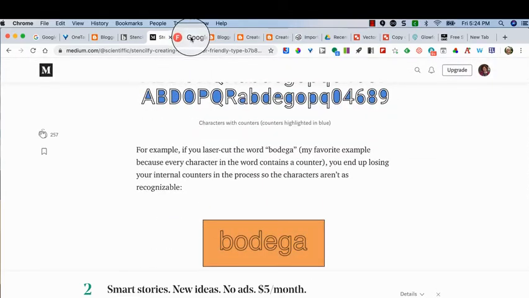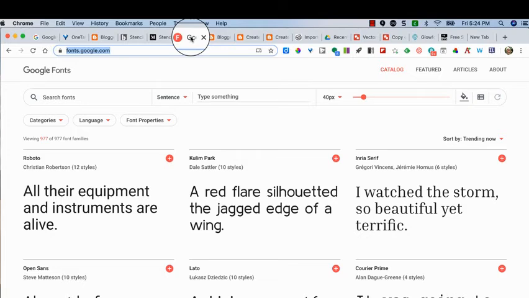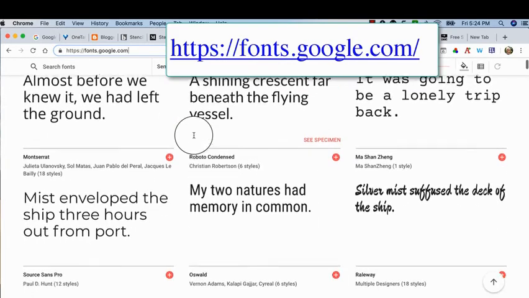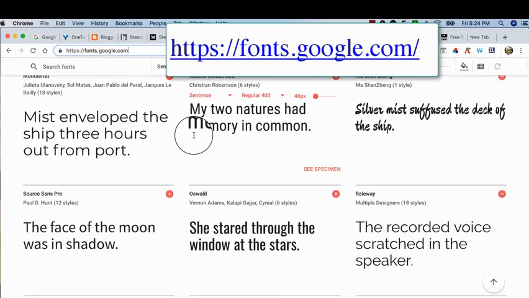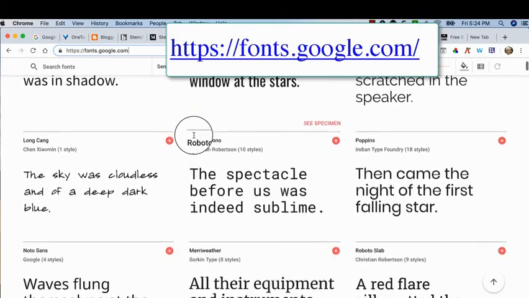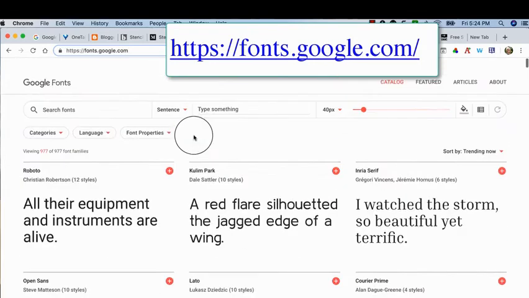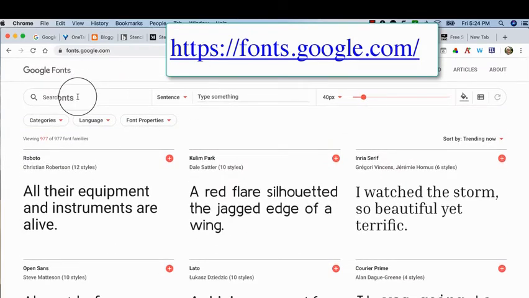Here's what I did for my project. I went to fonts.google.com. I looked for some fonts that might work. I decided that the Pacifico font was going to work well after trying a few.